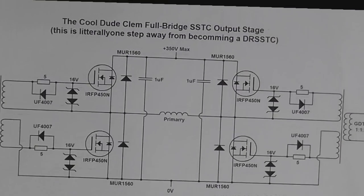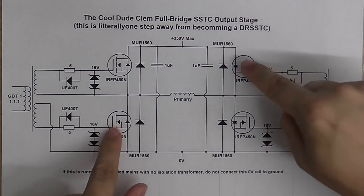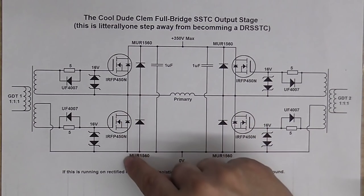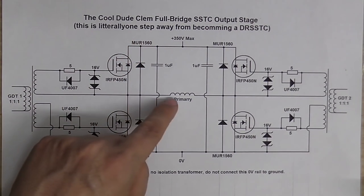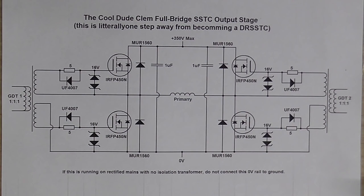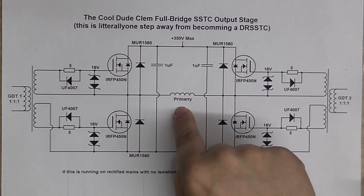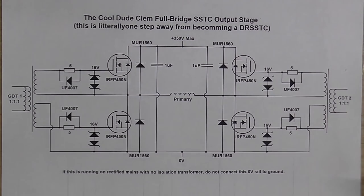Not just a silly half bridge, but a full bridge. This is basically how it works: there are four transistors controlling the current going into the primary. First, these two transistors turn on, so the current goes through this transistor, and this way through the primary, and then through this transistor. Then the whole thing switches, so these two transistors are on instead — the current now goes through this transistor, and this way through the primary, and then through this transistor. And unlike a half bridge where the primary only gets half of the voltage, in this circuit the primary gets all of the voltage, so it pushes a lot of high-frequency AC power through the primary and we get lots of nice big sparks out of the secondary. In order to do this, we've got to make some kind of circuit to make the transistors switch, so that's where these transformers come in.